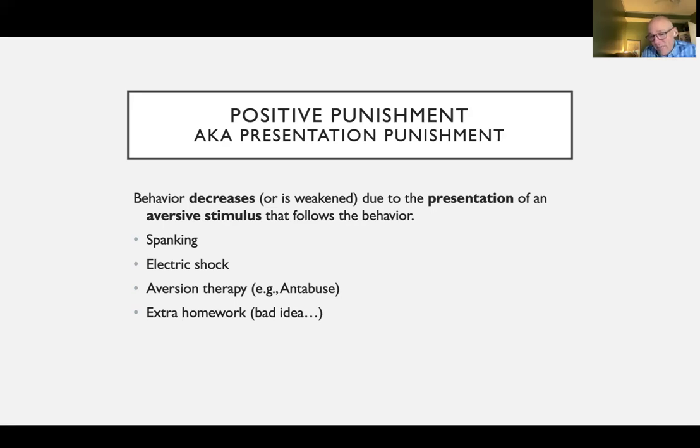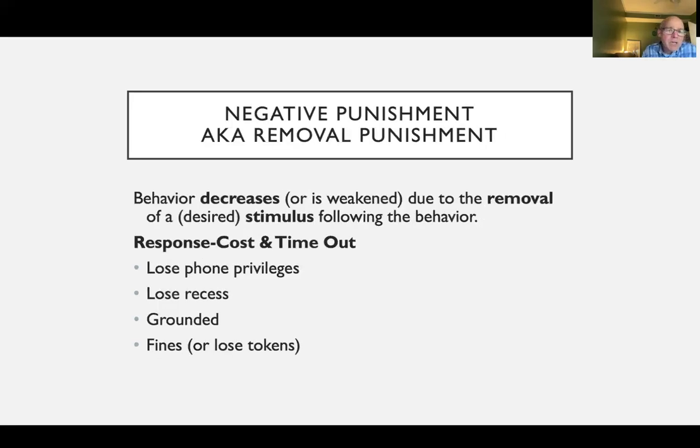This is a bad idea because basically what you're communicating is homework's bad. Homework's a negative thing. Bad kids get homework. That's not the message you really want to send. And finally, removal punishment, as I mentioned, is called response cost. Timeout is actually a removal punishment because I remove you from the rewarding situation, the fun activities, etc. I'm putting you in the corner. So you miss out on all the positive activities.